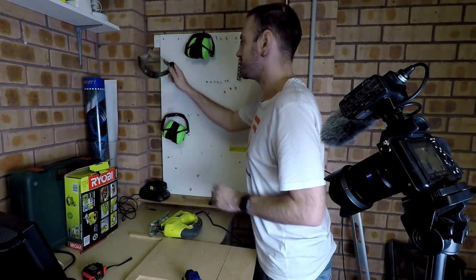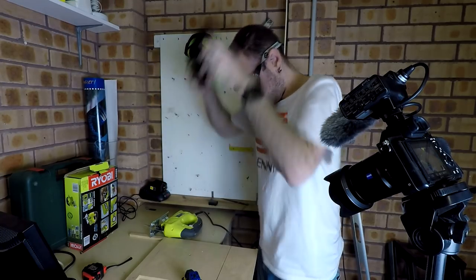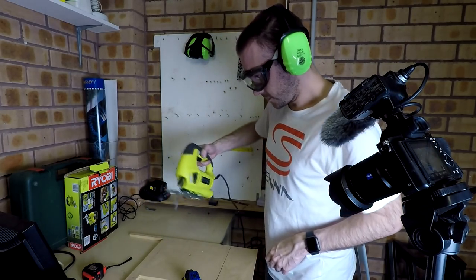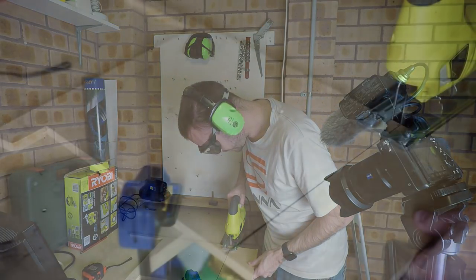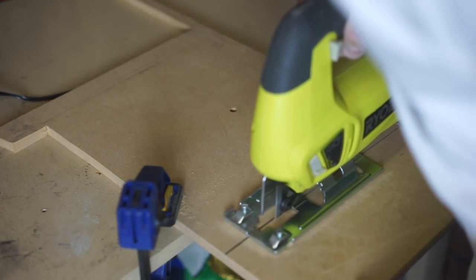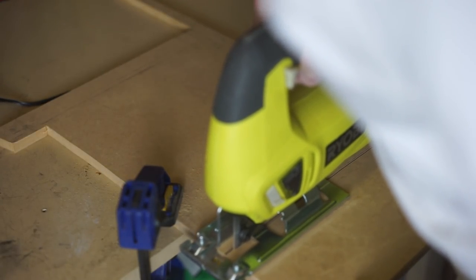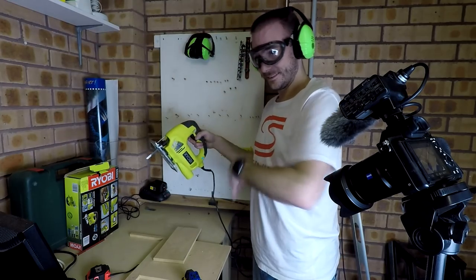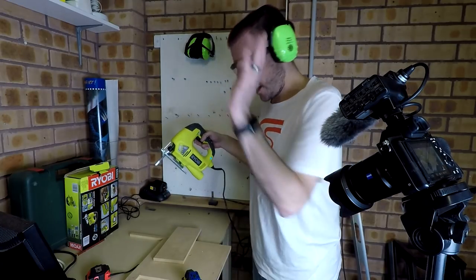All right. Safety first. Probably look like as big a dickhead as I feel, but power. All right. See if we can cut a straight line here. Probably should have put a sheet over all my stuff before I did that. Eh, whatever.